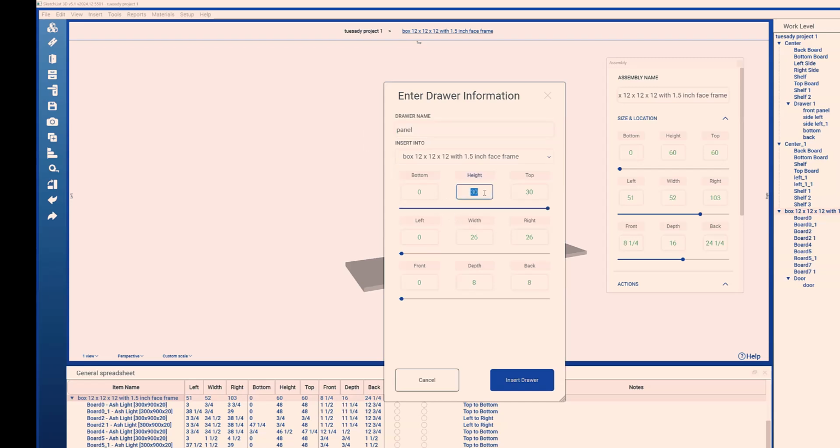Say the height is 3/4, like that. And the width is 36. And the depth is 24. Like that. So it's going to say insert the drawer, but we know it's a panel. It does not fit into the boundary. Of course it doesn't.